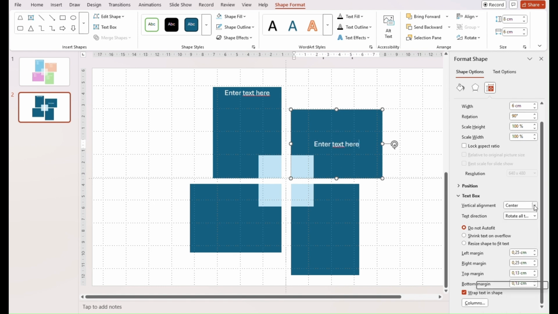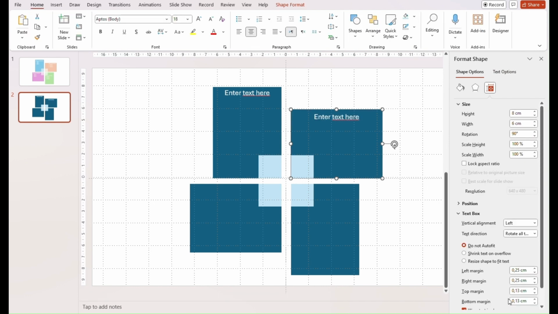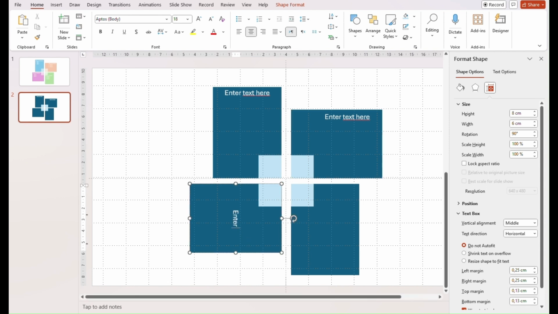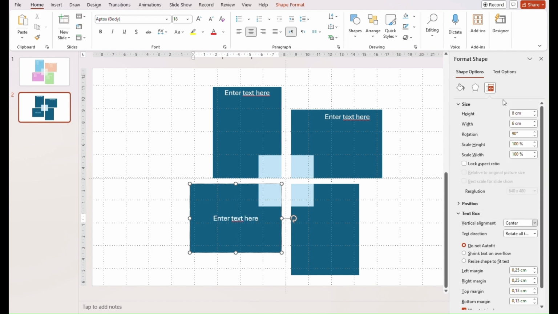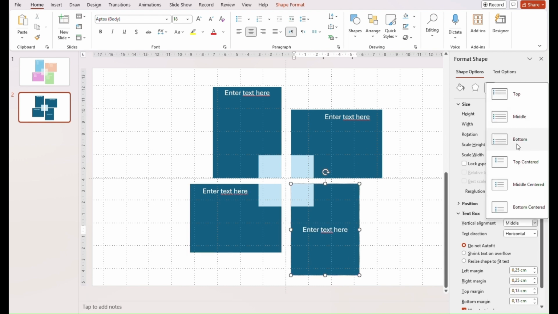This also means that in order to have the text at the top, you will need to select Left for the text alignment. To make sure that your text does not overlap with the small rectangle placed in the corner, adjust the margin on the side of the shape where the rectangle is placed. Make the necessary adjustments for all 4 rectangles. Again, the second rectangle flipped by 90 degrees will need to have the text aligned on the left. And don't forget to add the necessary margins to avoid overlap with the small rectangles in the corners.